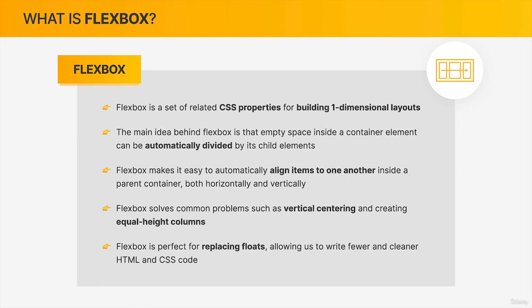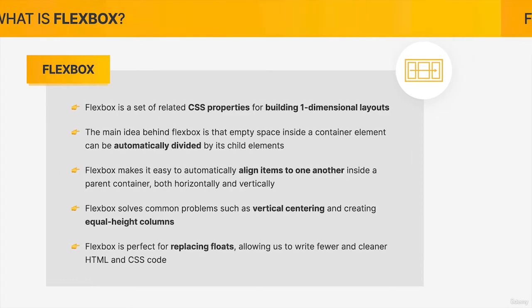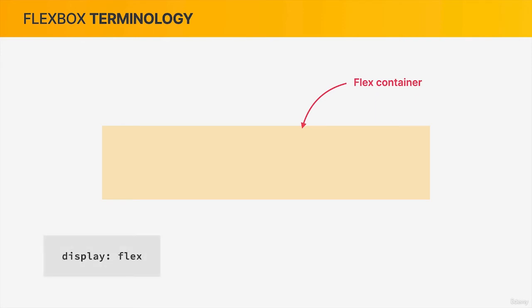Okay, so now that we know what Flexbox is exactly and what problems it helps us solve, let's talk a little bit about some important terminology. And actually, there are not many concepts behind Flexbox that you need to understand in order to start using it. But here is what you do need to know. So first of all, the element on which we want to use Flexbox is called the Flex container, just as I mentioned in the last lecture as well. And all we have to do in order to create a Flex container is to set its display property to Flex, and that's it. That's how we get started with Flexbox.